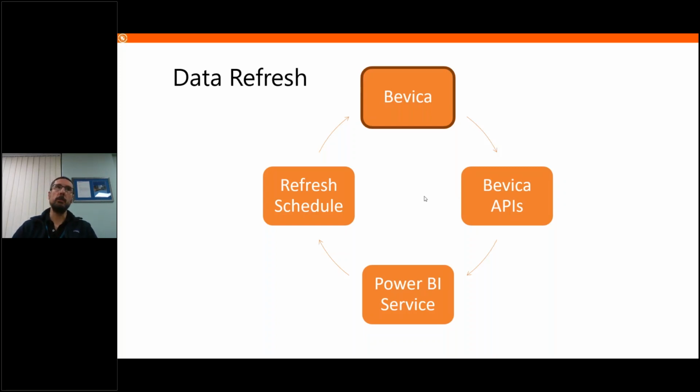You can view your reports in Bevica, so I can show you that. You can access Power BI reports from Bevica. You can have a pane on there which allows you to interact with your Power BI reports. You can also have fact boxes. So if we talk about an item, for example, you can use a Power BI report to be on the side of the fact box against your record, and that will obviously change as you change to, say, items or something like that. Hopefully that answers your question.